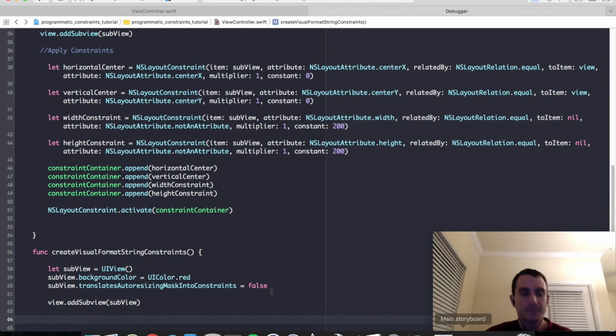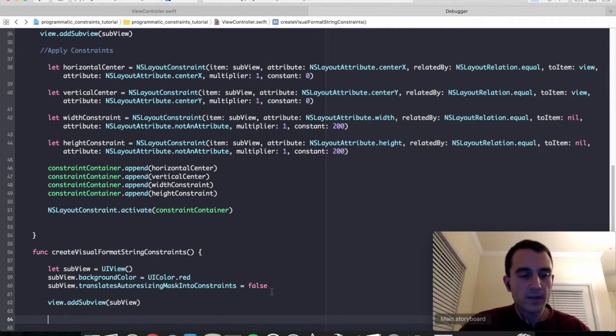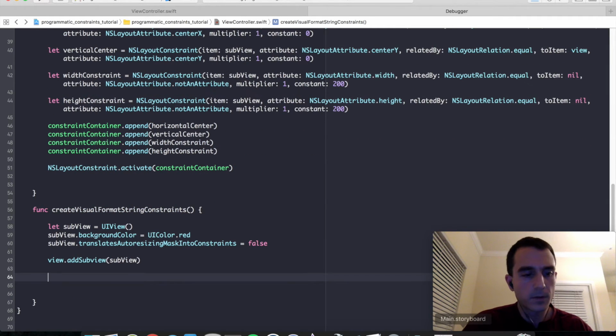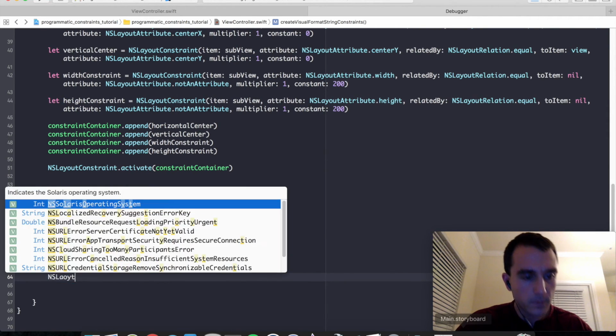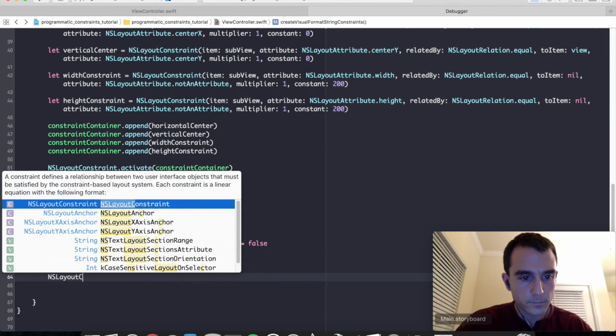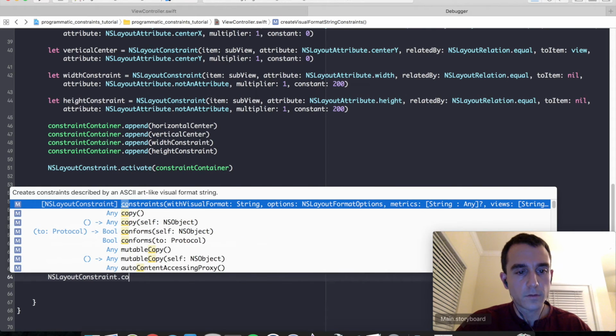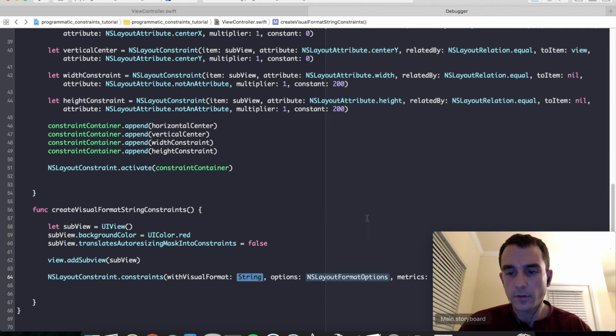So the way to create our visual format language constraints is like this. We can call NSLayoutConstraint dot constraints with visual format, and we'll go ahead and start filling that out. Let me just create some spacing here.